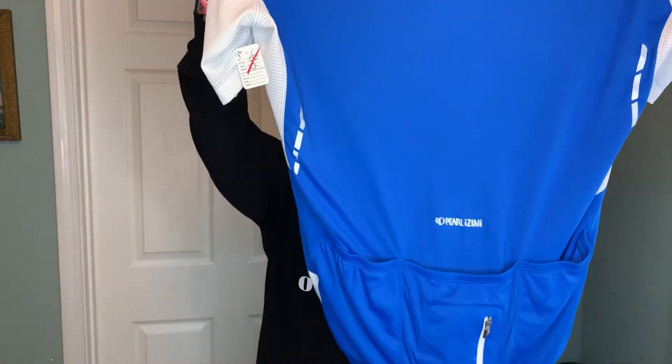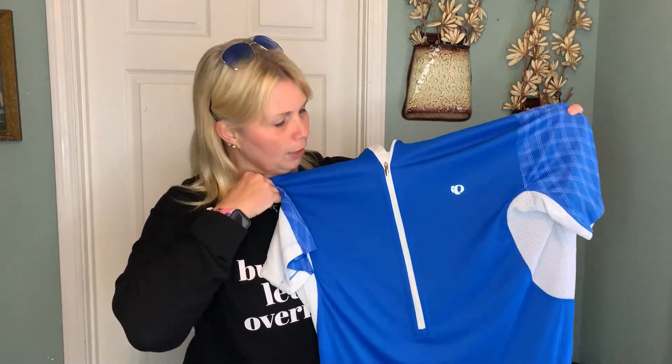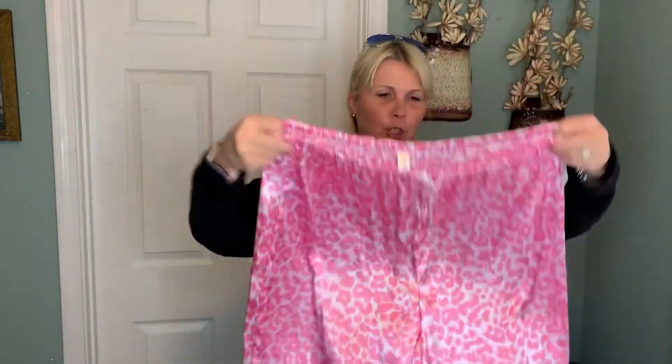Can you see a trend? Pretty sure I bought a lot for myself and my hubby. This is a nice Pearl Izumi — these usually do very, very well. Pearl Izumi probably sells the best for me out of all the cycling equipment that I buy. This one's actually the Elite Series and it's a double X, so I do not suspect that this will stay in my store very long at all. And then I also got some pink pajamas — I'm super tempted to keep these, but I really should list them.